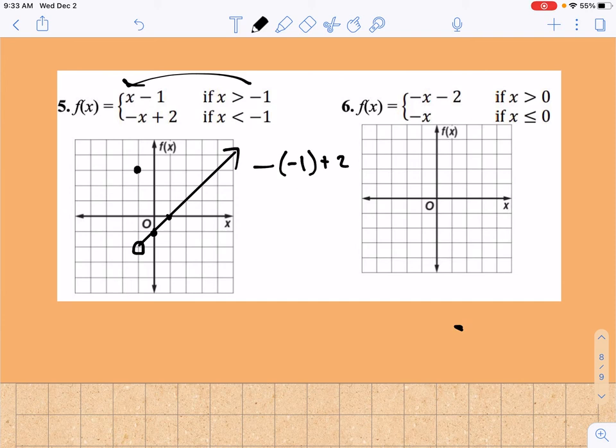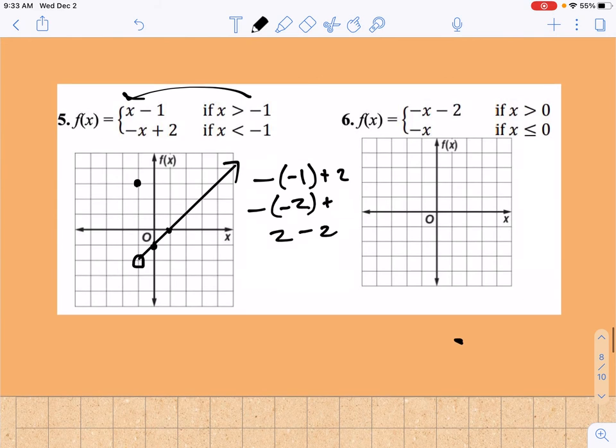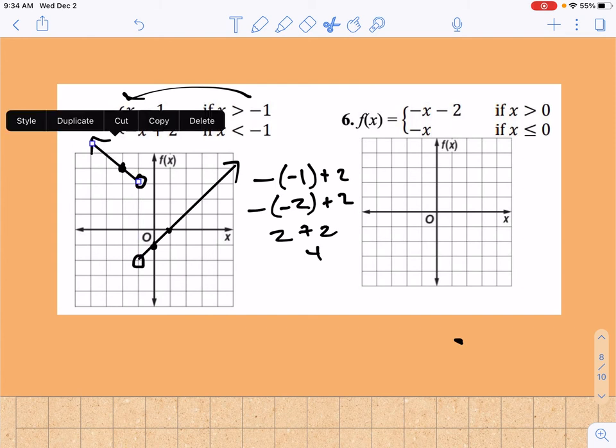If I put -2 in, it's going to do the same thing, give me that double negative and give me 2 plus 2. Sorry, I am actually writing this stuff down. It's just not working right. And so that'll give me a value of 4. And so I've got to change this to make it an open point, because I did talk about that. And then you get a line that looks kind of like this, except that I drew that really crooked. All right, much better.